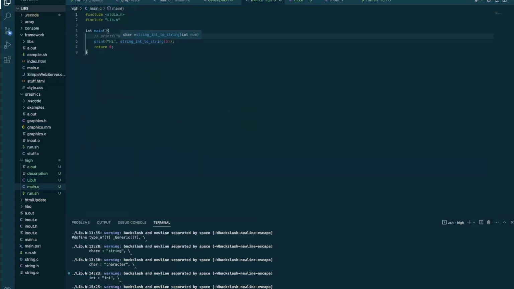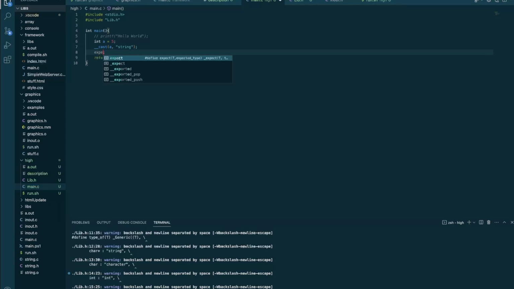So now let's see if we could have an int a equals 5, and we cast the a to the type of a string. Now we expect a as a string.